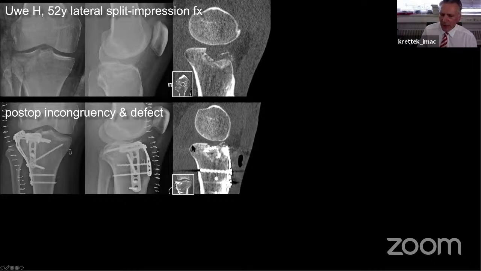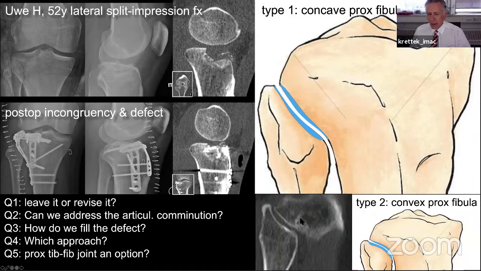And what we see is we have a normal structure here, but in the middle of the lateral plateau, there is impression. There is no cartilage situation. So we decided we bring him back to theater, with something in mind, which always drove me when I'm operating a proximal tibia fracture with the posterolateral approach. There you have access to a joint, and you can use the articular surface of this joint for small or medium-sized reconstruction. And we have two types of fibula. We have a concave type of articular surface, and we have a convex type of articular surface, and usually we need convex type of grafts in the lateral plateau.